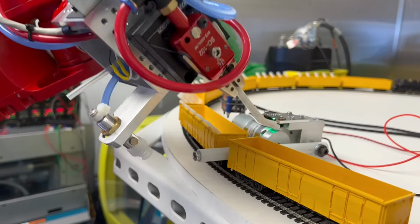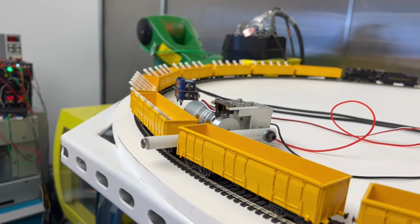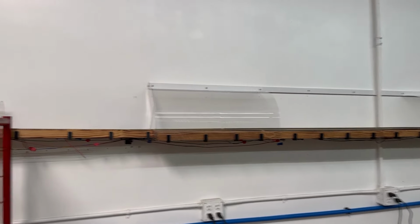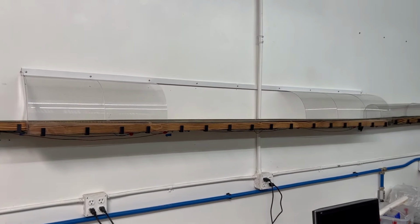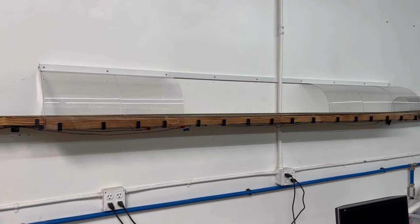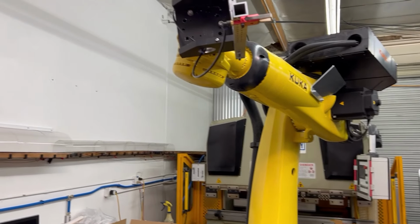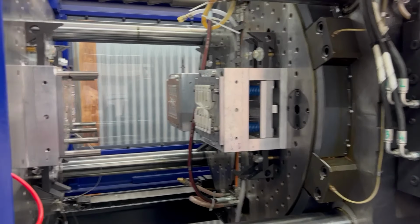Let's see how our next operation goes here. So the master plan is to use our HO scale part collating and conveying system, which we just showed the train running back and forth on. So this is gonna be the staging ground where the big yellow robot is going to pull the parts out of the R2-D2 machine, which is this dual shot cylinder shape.